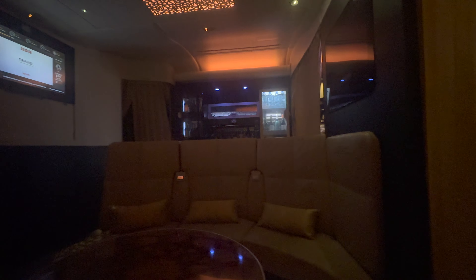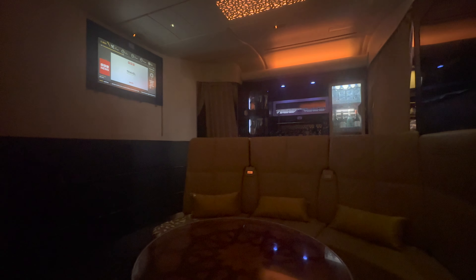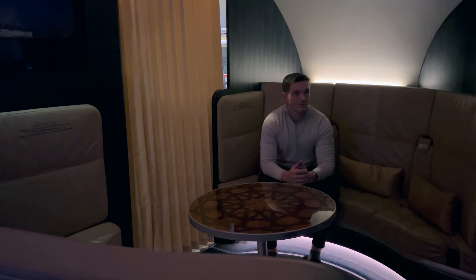As we finished dinner, we went to explore the aircraft a little more. The onboard bar was a really nice, comfortable space where you can serve your own drinks. It was getting late so we made our way back to the seat. The toilets were clean throughout the flight and there were a number of amenities available to use.